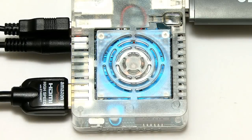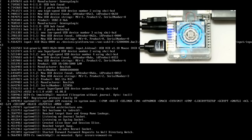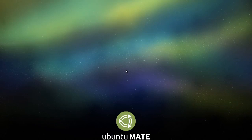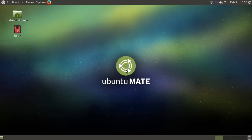Here we are booting into Linux on the Odroid XU4 — the machine sitting there with its little lights flashing. We've got startup text on the screen and we're going into Ubuntu MATE. The password is 'odroid' which gets us in, and of course you can change that. Here we are running Linux on the Odroid XU4. It gives a nice uncluttered desktop — a lean installation with some of the things you need but not too much to bloat your single board computer.